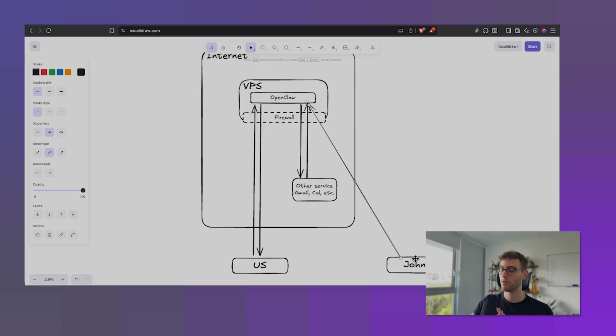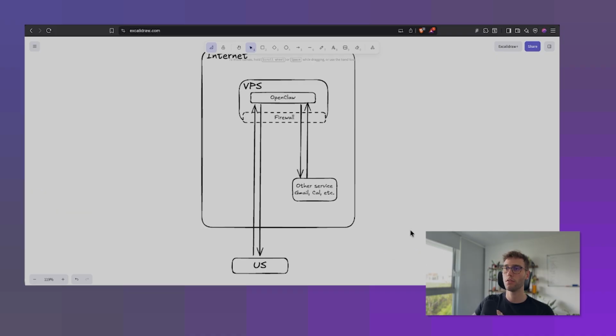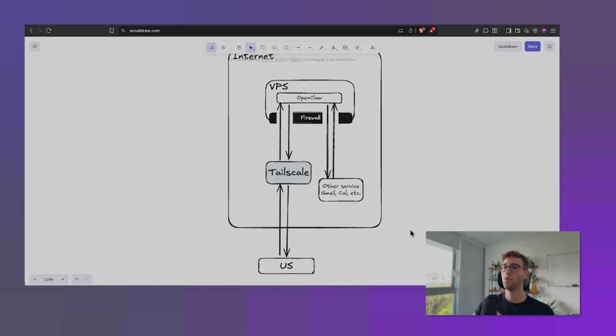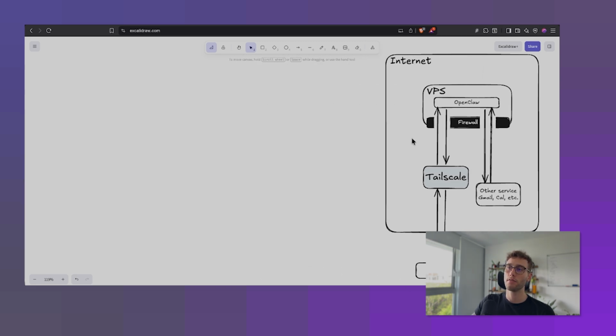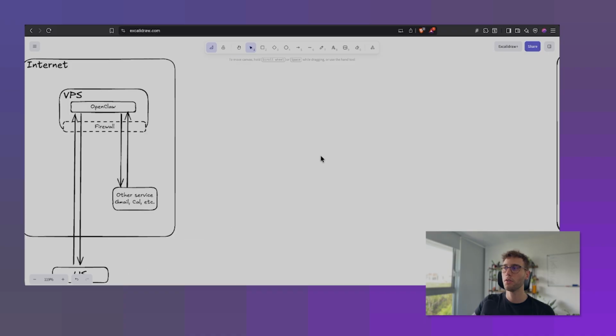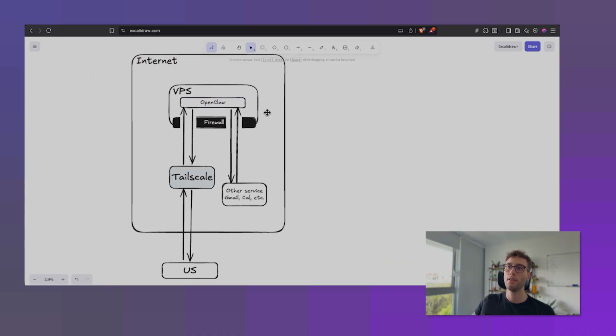So what we're going to do to secure our VPS is install something called Tailscale, which works in the following way. Instead of keeping our firewall open like we had it here, we're gonna lock it down, our firewall. And the only type of traffic that will be available to pass through the firewall will be traffic starting from OpenClaw out into other services. The traffic that returns from those services, it's fine because it was initiated by an internal service of the VPS, which is OpenClaw in this case.